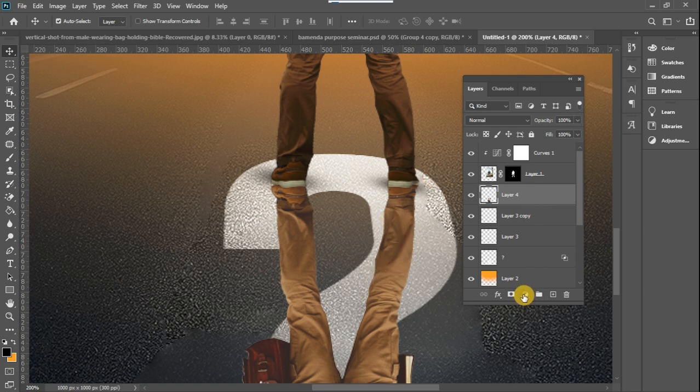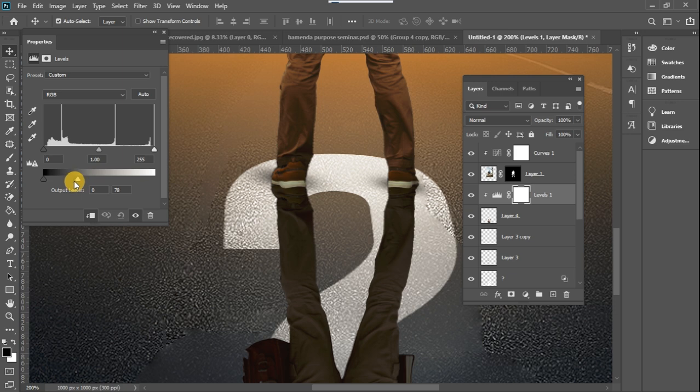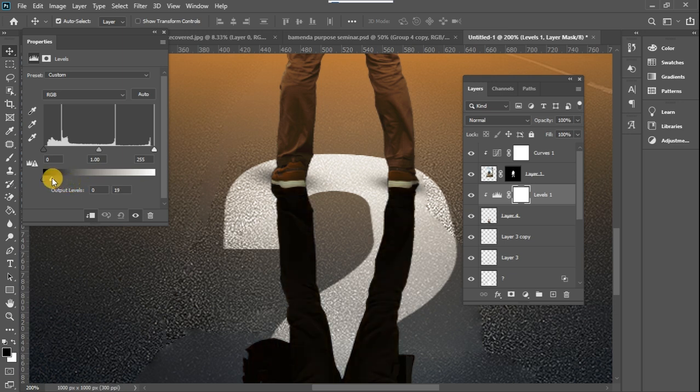So I'm just going to add a levels adjustment layer, and once the levels adjustment layer is added, I'm just going to hold Alt or Option on my keyboard in between these two layers to create a clipping mask, so the effect affects just this layer. So once that is done, I'm going to bring down the bright areas of my subject like this to make everything dark.